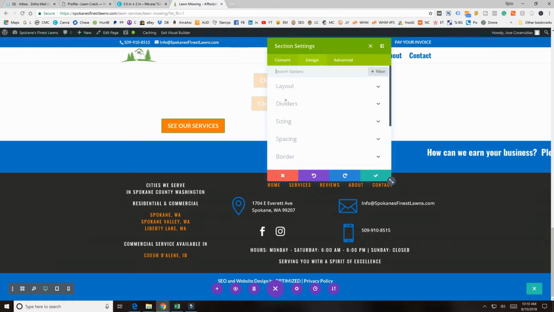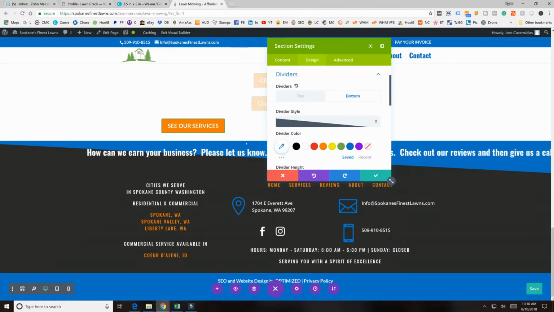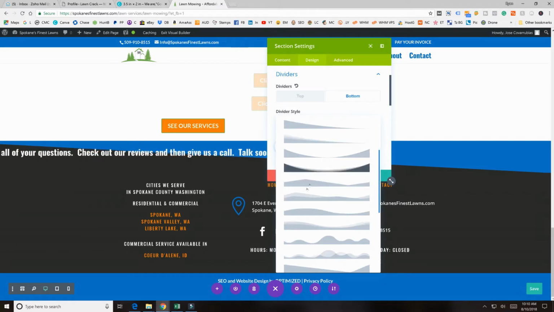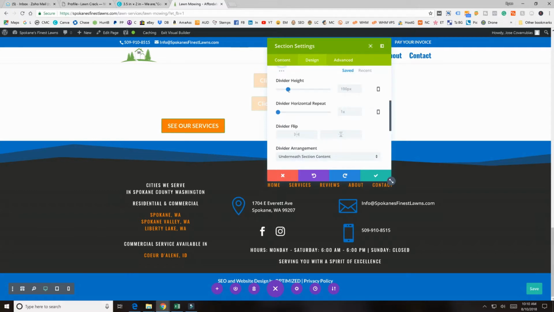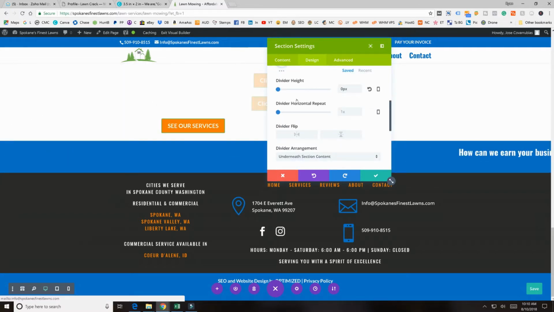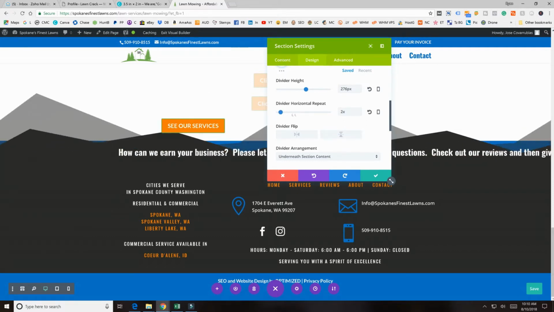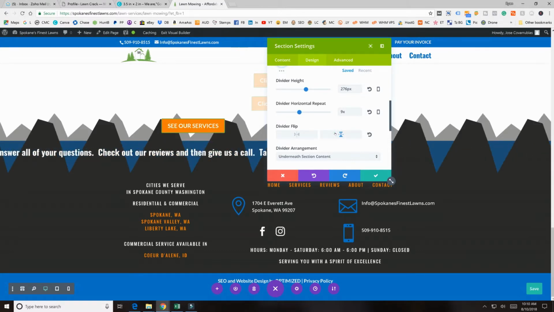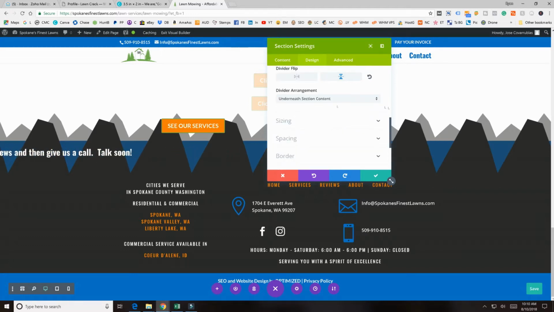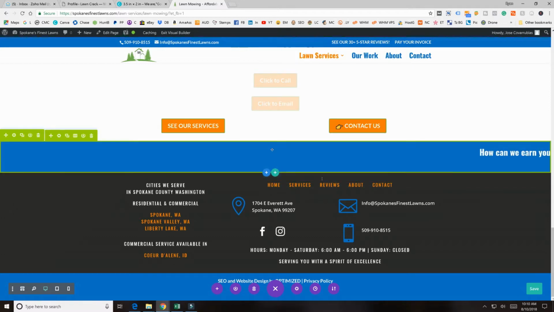But you go to dividers, and let's put a divider on the bottom, and we'll make it like this. So that gets you an idea of what it does. You can really create some cool effects with these things. So there's a cool example right there, and you have all different kinds of customization with this stuff. It's really cool. I should probably do this for his site. Oh man, yeah, the possibilities are endless. So the divider feature is definitely cool, but we're not going to do that right now.